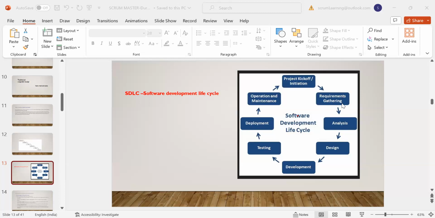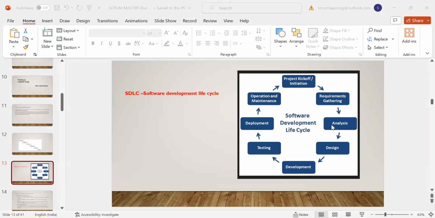Once the requirement gathering phase is completed, they will do the analysis part. They will analyze each and every requirement, whether it is feasible or not. See, not all the features are feasible. Some of them require time, some require the latest technology, some require good resources and manpower. Everything is required, so they will do this analysis here.